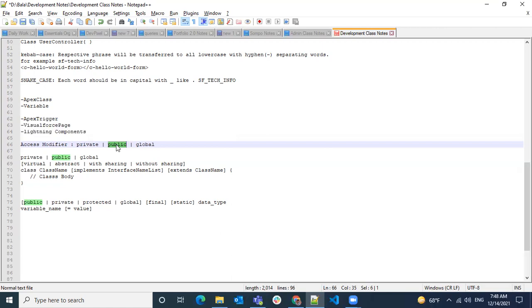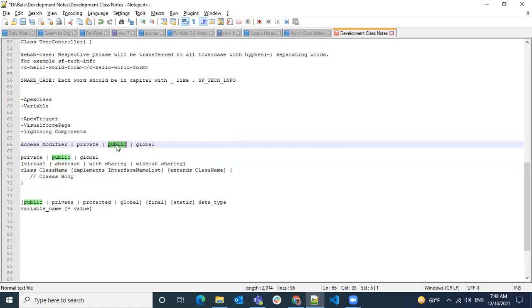Again, there is a concept called namespaces. In the same org, we can have multiple namespaces as well. But usually we don't use namespaces.